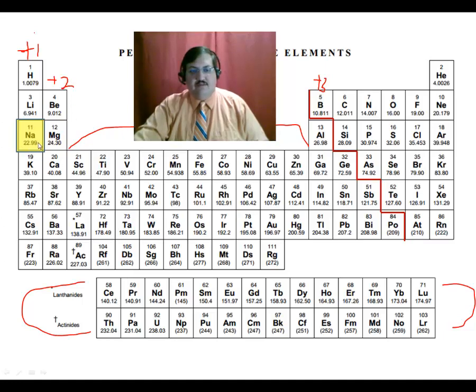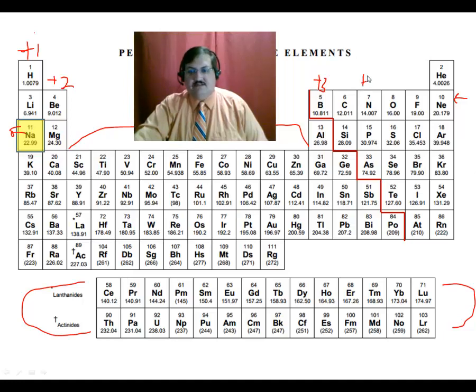So sodium in its outer shell only has 1 electron, and it wants to get 8 electrons. It's easier to lose that 1 electron and have an outer shell similar to neon. Carbon, this column, has 4, and that's exactly half full. So most of the metals are actually going to lose up to 4 to make it all the way back around to the noble gases, while the nonmetals will tend sometimes to gain 4 to make it all the way to that noble gas state.